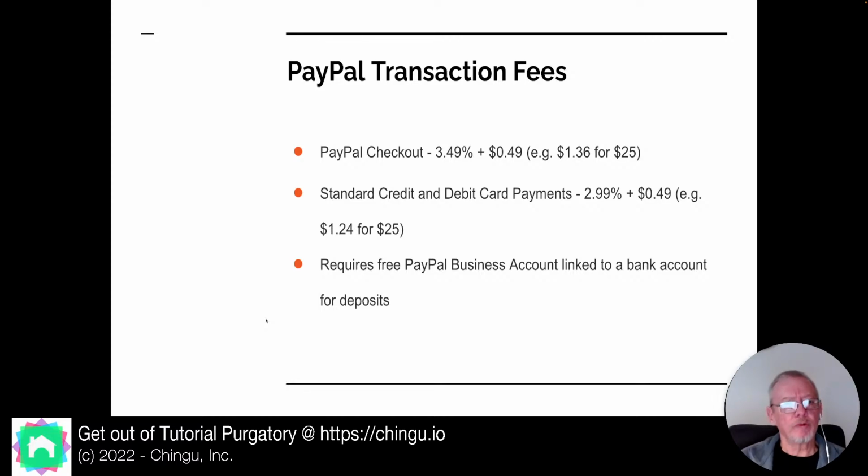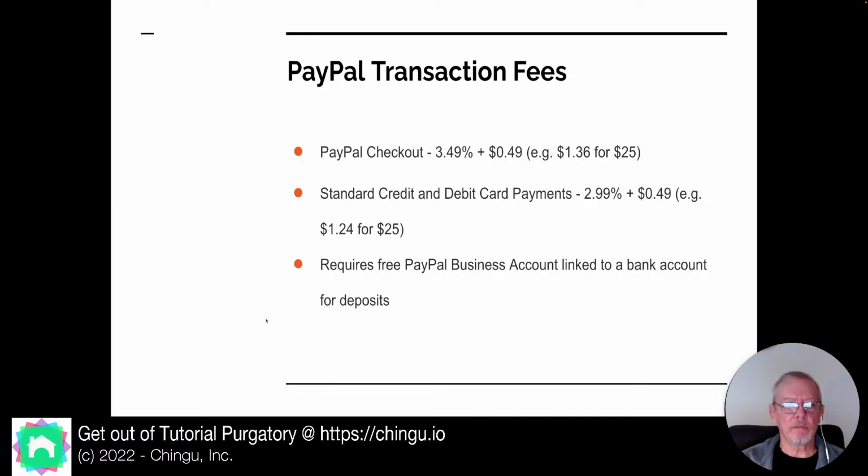If you're using PayPal Checkout, they're going to charge 3.5% of the total transaction amount plus another 49 cents. So if you do the math on a $25 purchase, that's about $1.36 to use them to complete that transaction.